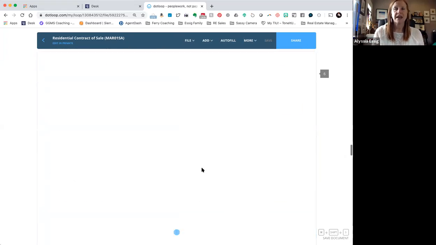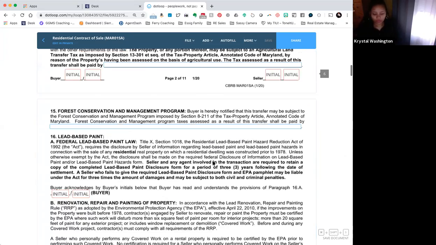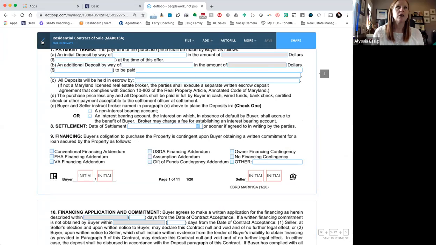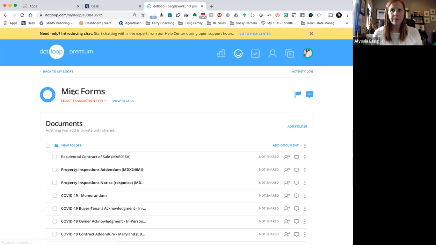So that's that. When you are explaining the main section of the residential contract of sale, a lot of people get really hung up at that clause, which is paragraph 12, where they want to then talk about the home inspection. But I always just kind of, to use my mother's phrase, cool their heels. I'm like, okay, you are going to have an inspection, but there is a 4-page addendum that we're going to talk about in a little bit. So hang on, we're going to talk about that in a minute.